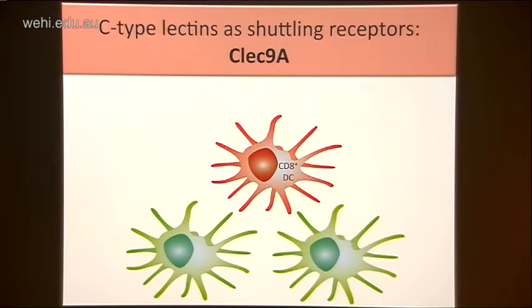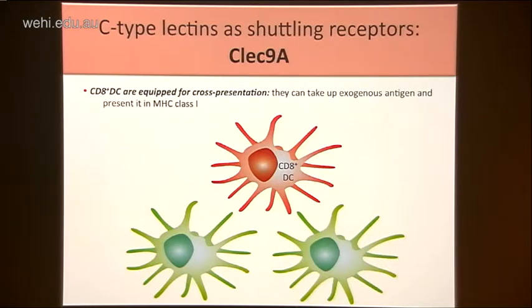So our lab, well, when I was in Ken Shortman's lab, we really focused on trying to understand the biology of CD8 positive DCs, because these are a very, very special subset of DCs. What's special about them relevant to this talk is their unprecedented capacity for cross-presentation. That is, they can grab something from the outside and somehow, still not clear how, they can shuttle that into the class 1 presentation pathway and present it in class 1 and therefore activate CD8 T cells. An extension of that capacity is the ability of the CD8 positive DCs to grab dead cells and anything that's associated with the dead cells, and facilitate cross-presentation of those antigens.